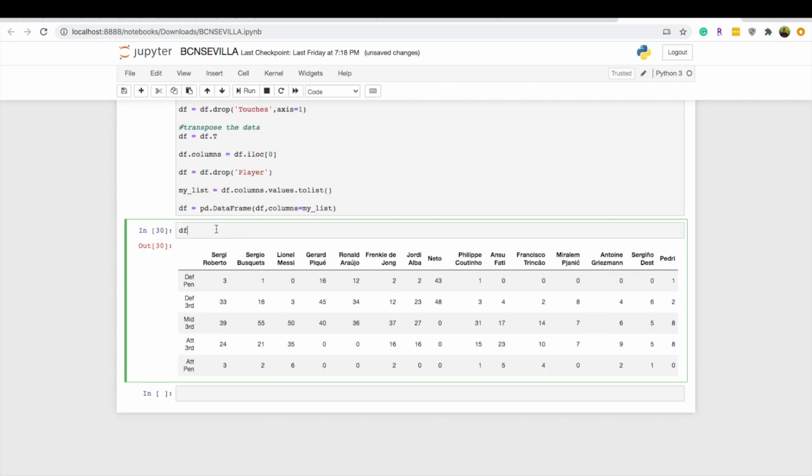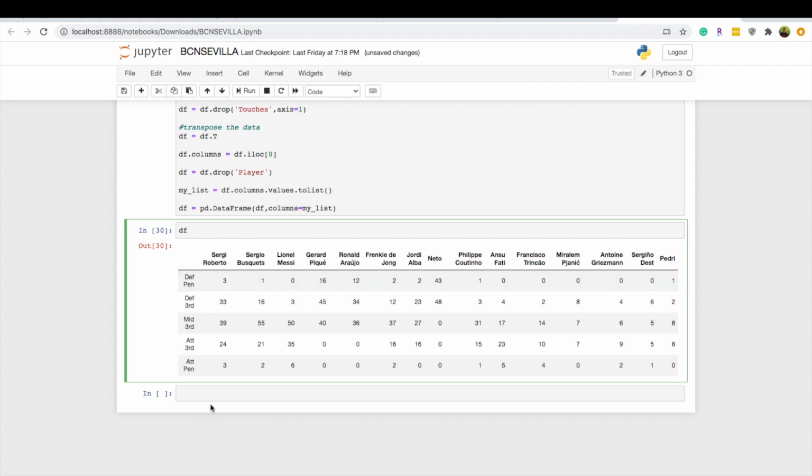Okay, so what we're going to do now is create a basic waffle plot. So we'll just create one for one player, and then we will get into how you can create multiple with subplots, and then at the end we will go over the design of them and how you can switch up the design and everything and make them look a little bit better.